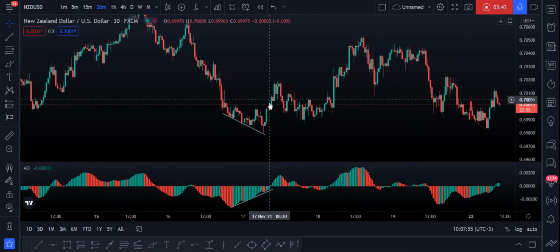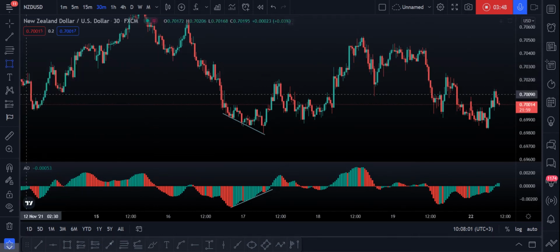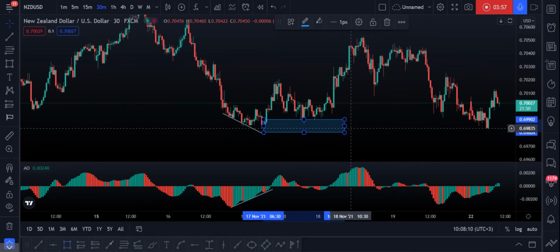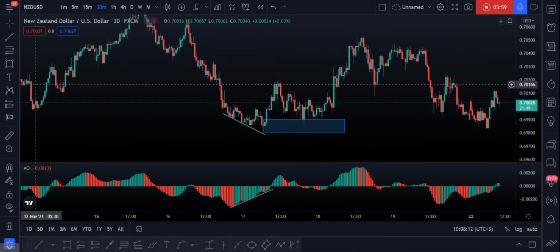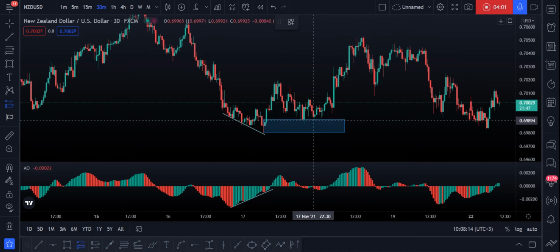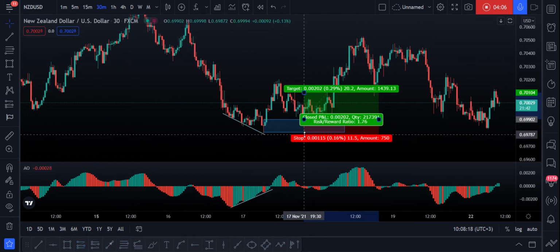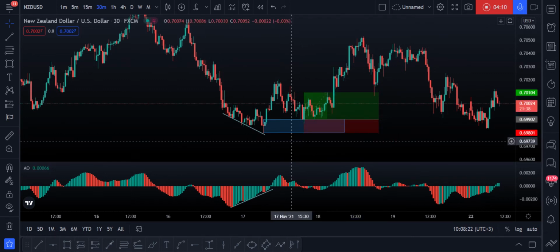We are now looking to take the trade, and our entry is going to be on a demand zone. So we ask ourselves, what was the demand zone that was responsible for the break of structure? Where was the demand zone before price broke structure? This was the area here, and that's where we take our entry, with stops below the zone. You can see it's a 10 pip stop.